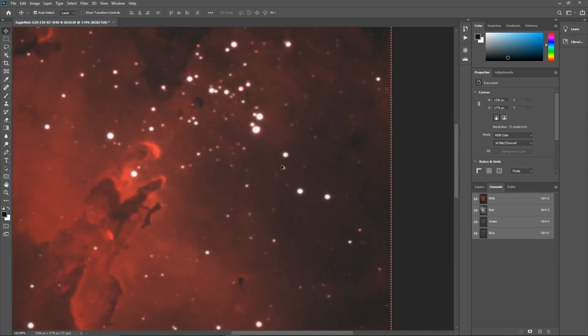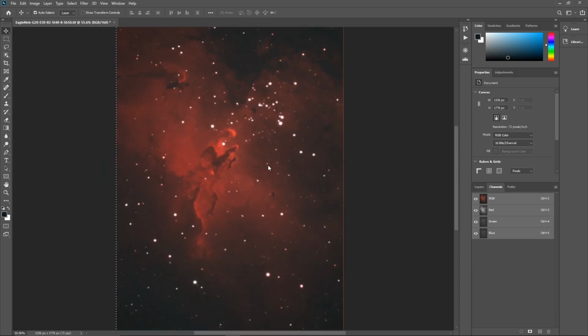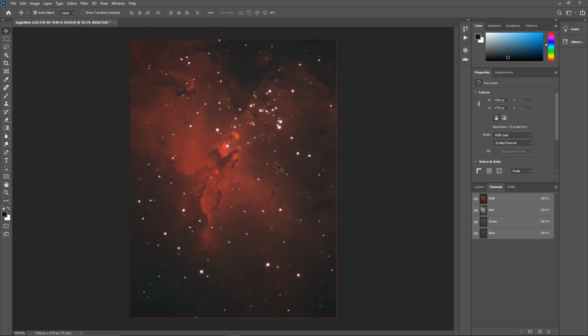So I'm going to zoom out. I'm going to drop my selection, and you can see now that I have a red border from my move. And that's because we moved the red channel and the red channel only, and that will leave a red border, and it kind of shows the direction of the move.